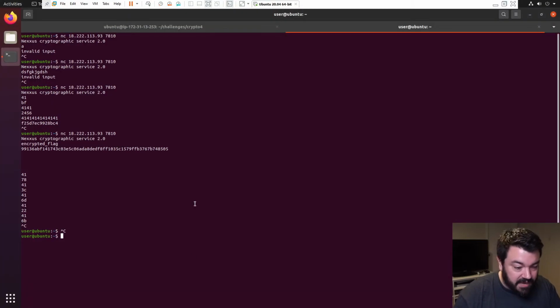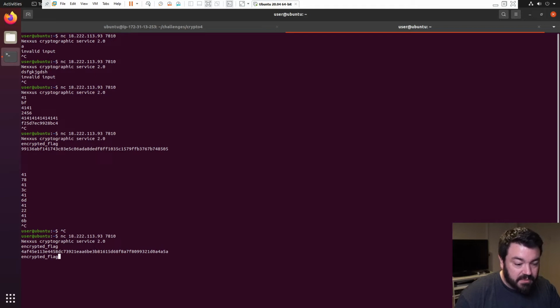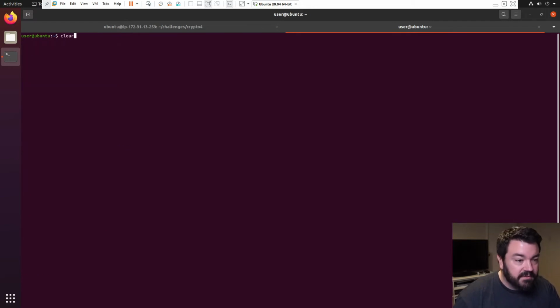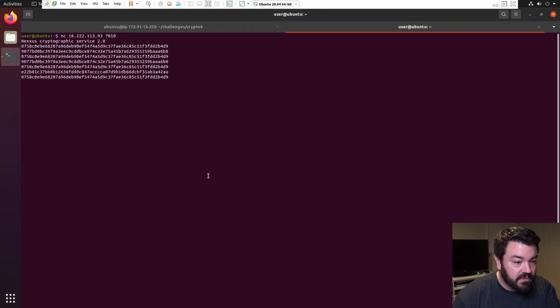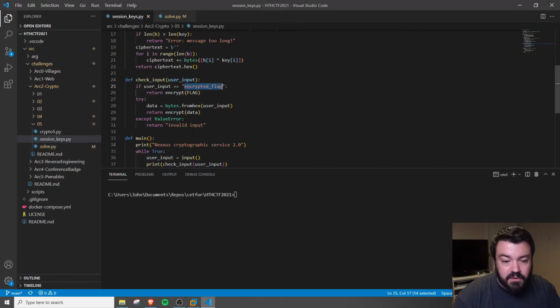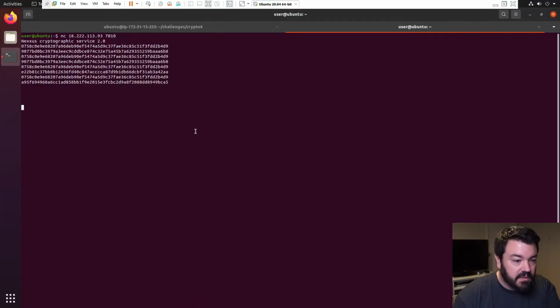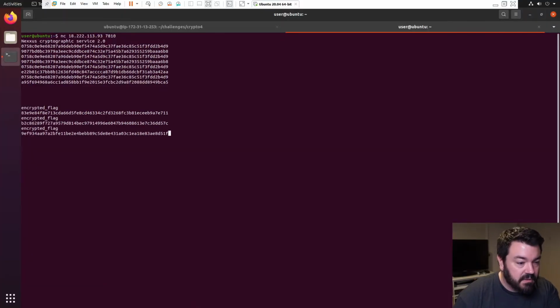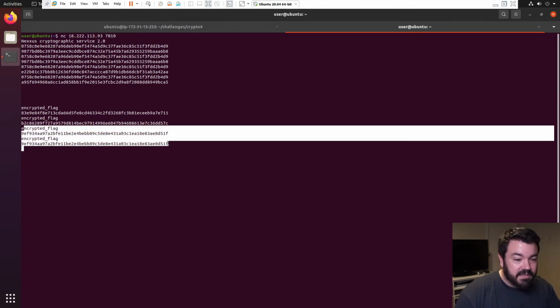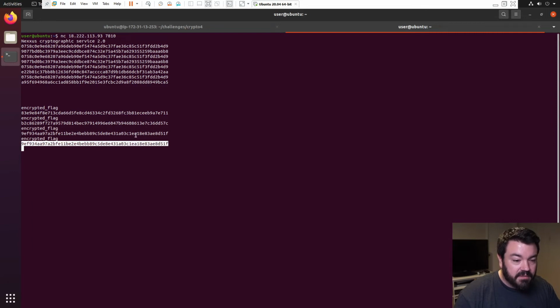Remember, every time I connect, let's see if we can do this again, and I give it encrypted flag, and then I'll wait a couple of seconds and give it again, it changes. It's changing because we're having a different input. So let's see if I can do this here. I don't know if I can do this fast enough. Oops. Oh no, that's not good. Let me get encrypted flag again. Somehow copy that. There we go. So I was able to type this in and send it in the same second, and it gave me back the same value.